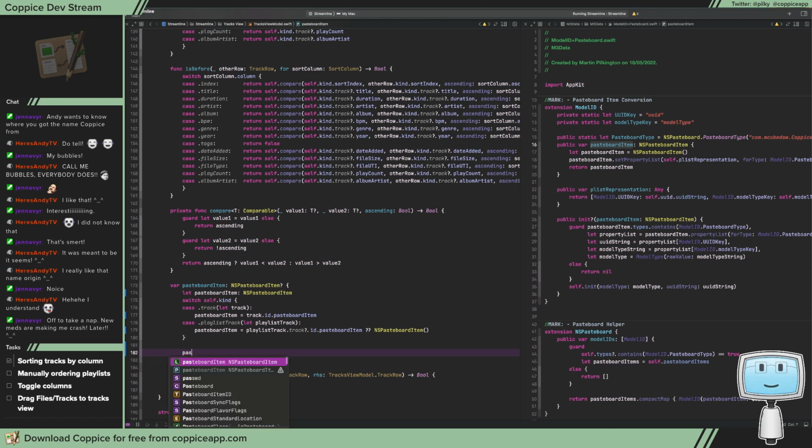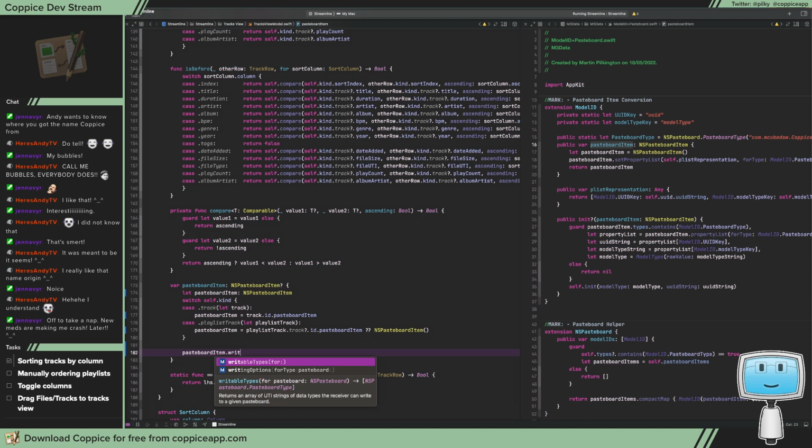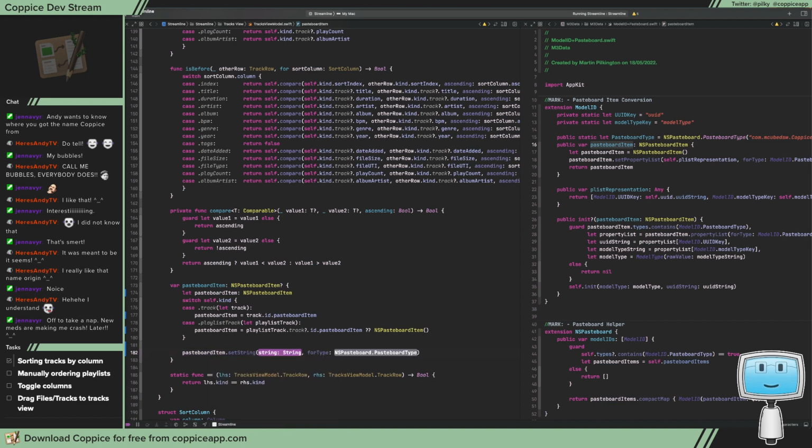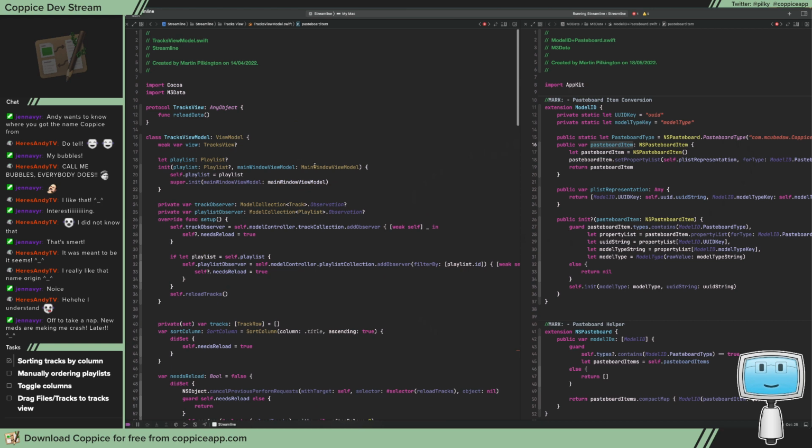And then what we're going to do is pasteboardItem dot setString, and we're going to do self.uuid.uuidString for type, which is going to be self.pasteboardType. Don't know why we've capitalized that. And then we can return the item. So that gets added to the pasteboard type.